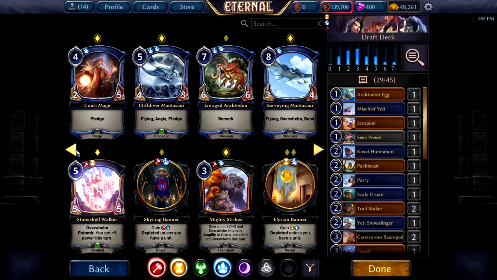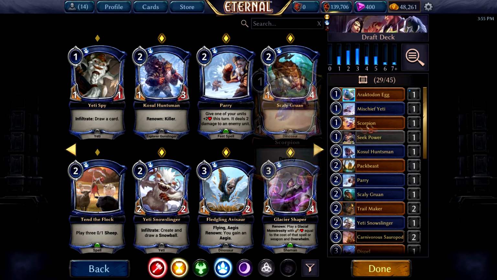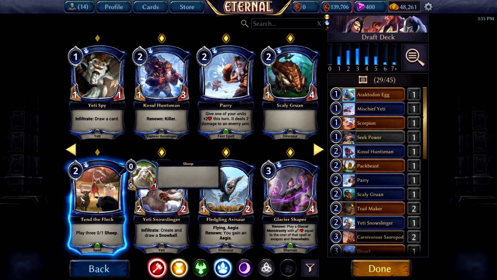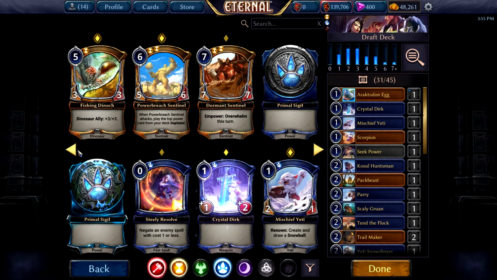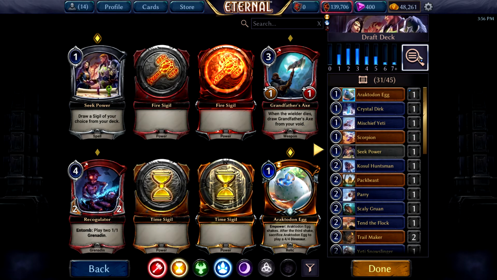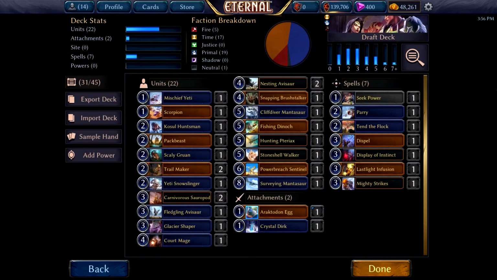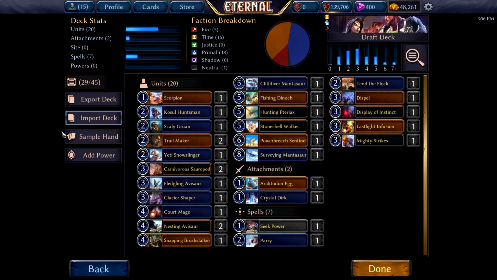I think we can play Stone Shell Walker. And I think I would even play Tend the Flock before I would play Mischief Yeti or Pack Beast, just as a bunch of chump blockers. Clog up the board. Maybe even Crystal Dirk. Maybe Grandfather's Axe, but probably not. Yeah, let's not even joke around. We won't do that. Alright, so let's get the Mischief Yeti out of here. Let's get the Pack Beast out of here.